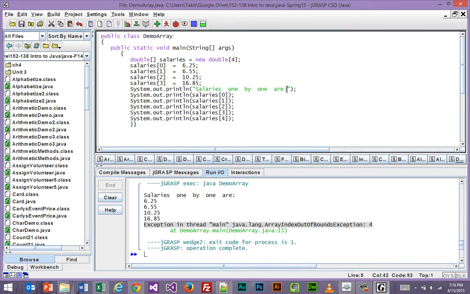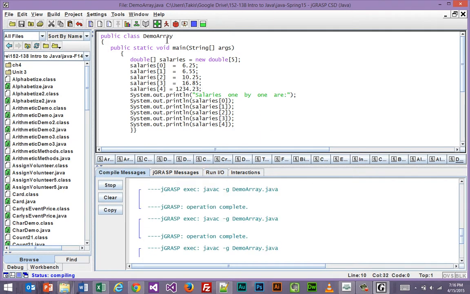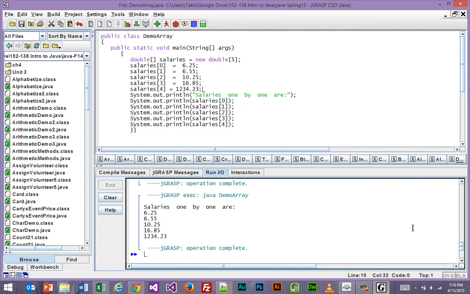So if I were to change that to a 5, add a 5th declaration here, which happens to have the index value of 4, and I compile and I run, now it works. Okay, but if I get rid of that, it doesn't work. And if you see that message and it says out of bounds, that means there is no array position. I don't know where to put it. I don't know how to get to it. You haven't made it yet. Okay, so that's what that indicates.